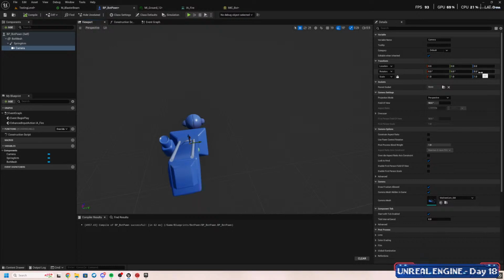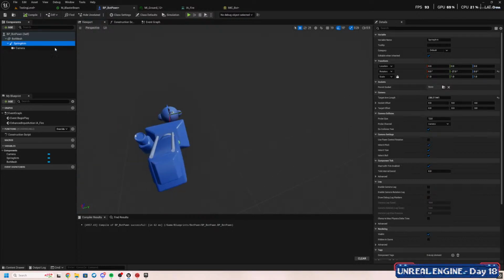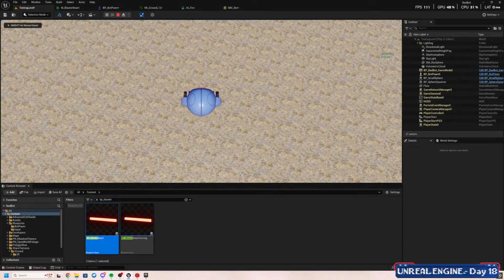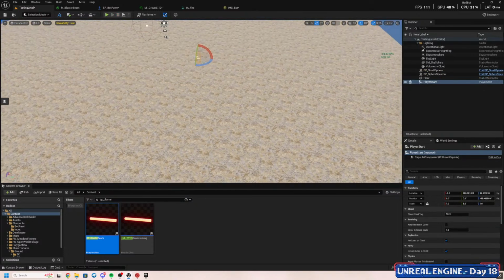Let's do this. Let's do a little spring arm rotation. Why does that one spawn just a little more?